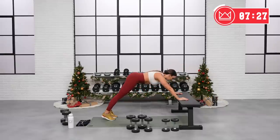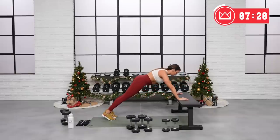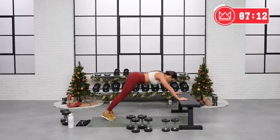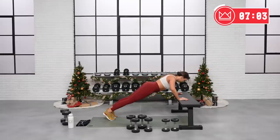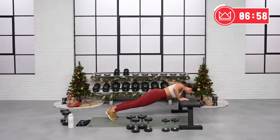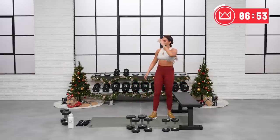Blow out your mouth like you're blowing out of a straw. Keep your core wrapped and tight. Drop to your knees if you need to, but keep that plank position. You got 10. Five, two, one. Whew, dips, taking it back.